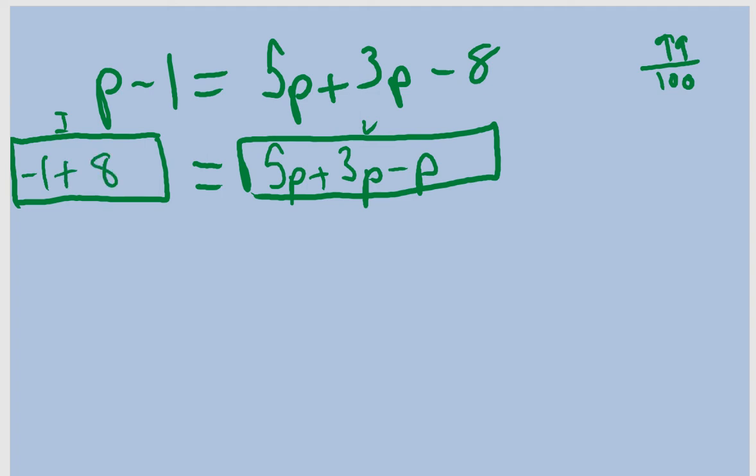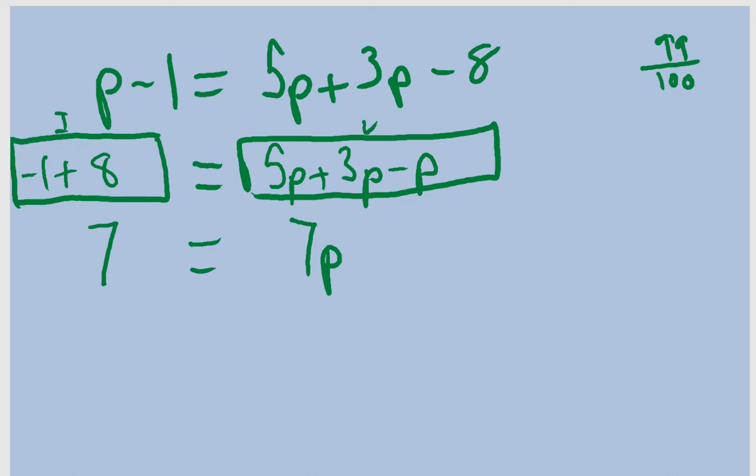Like if you wanted to, you could put the negative 8 over on the left-hand side and make it positive 8 first, and then you bring the negative 1 down in there, it'd be 8 minus 1, which is a lot easier for us to think about than negative 1 plus 8. However, you get the same thing. It doesn't matter the order in which you put it in the rooms. What does matter is that when you change the side, change the sign. So negative 1 plus 8 is going to give you 7. And then 5p plus 3p is going to give you 8p. 8p minus p is going to give you 7p.